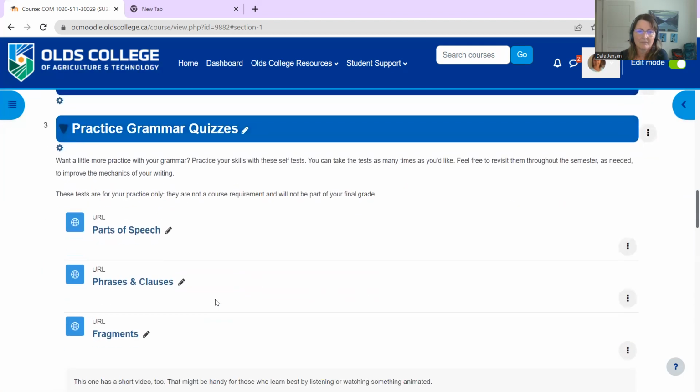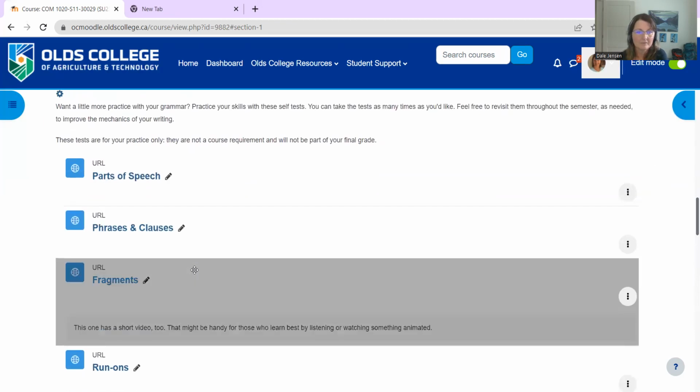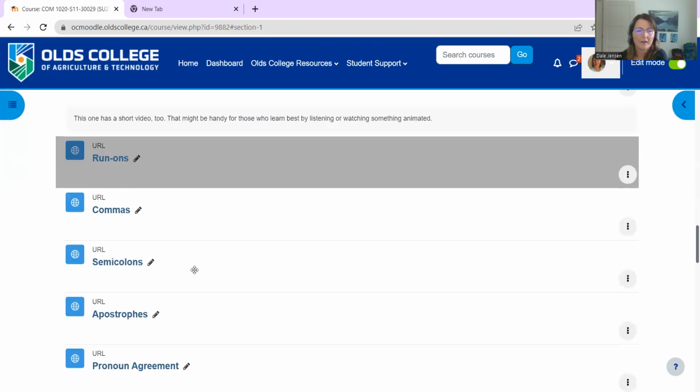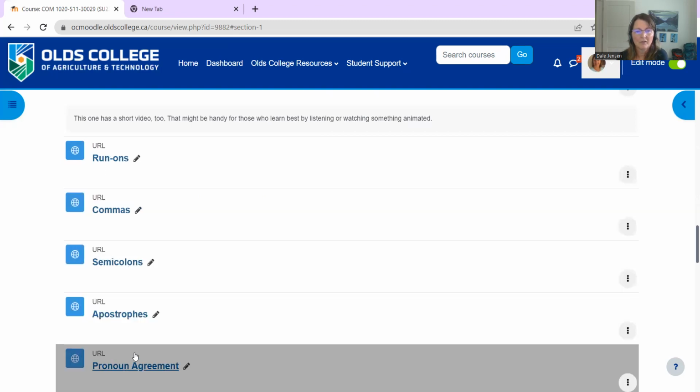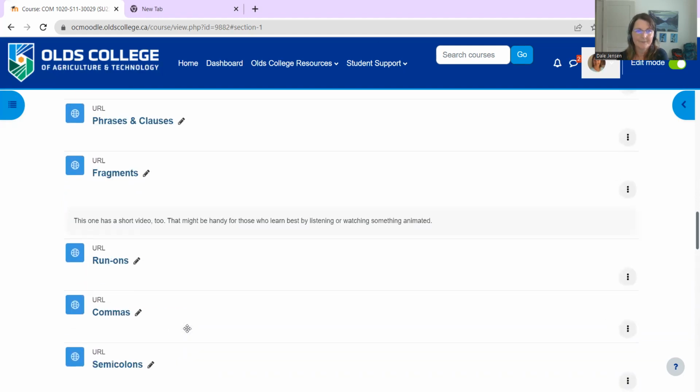This little spot, I've tested all the links. They worked for me today. So if they don't work for you for some reason, because they break, then let me know and I'll see if I can find an alternate, or maybe I can fix it. But it's just the short little things on how to do all of those grammar pieces.